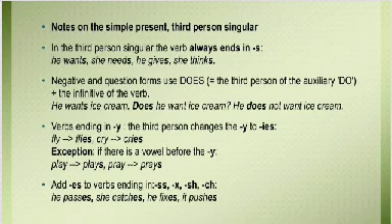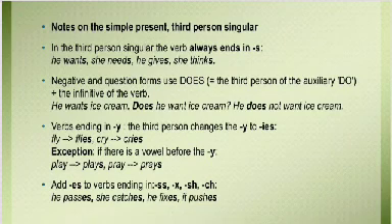Next rule is negative and question forms use does. So when we use, like, he wants ice cream, when we want to convert it into an interrogative sentence, it will be does he want ice cream? And in the negative sentence, we will use he does not want ice cream.